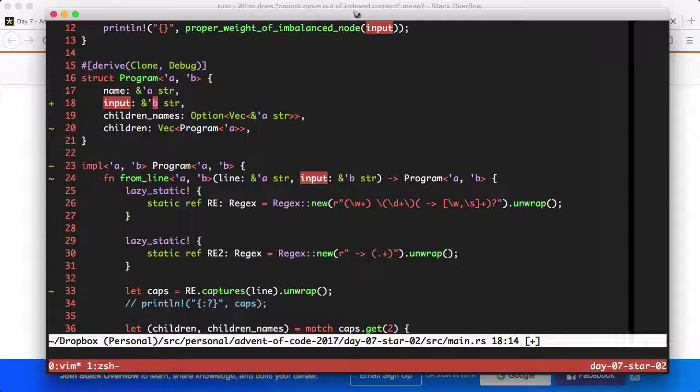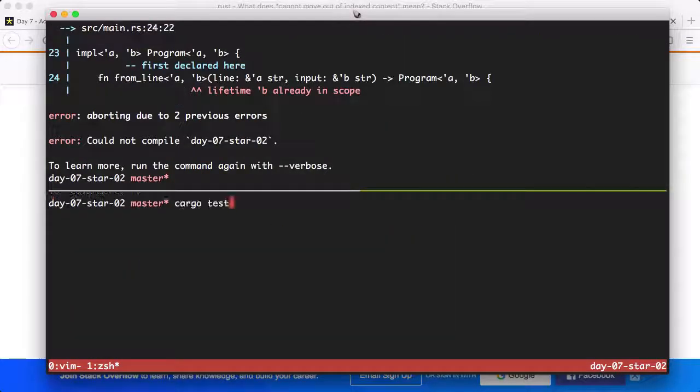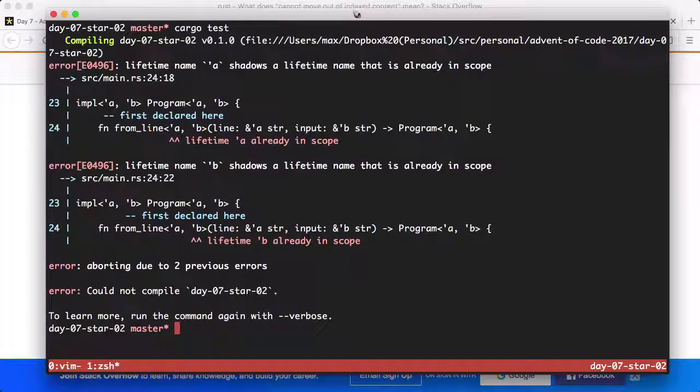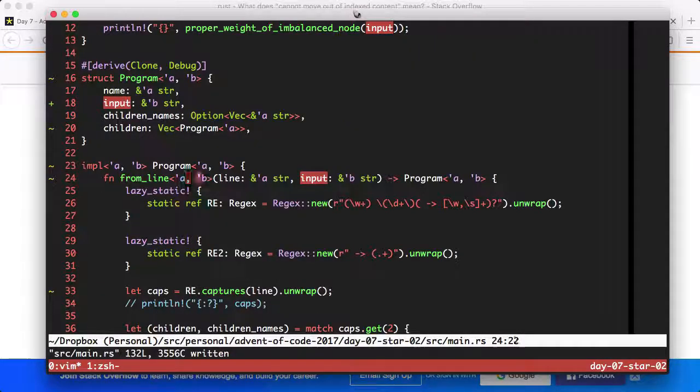So this one is from tick B. So everything comes from the line, which is tick A, and then the raw input comes from tick B, which is the raw input. Lifetime tick A already in scope on 24.